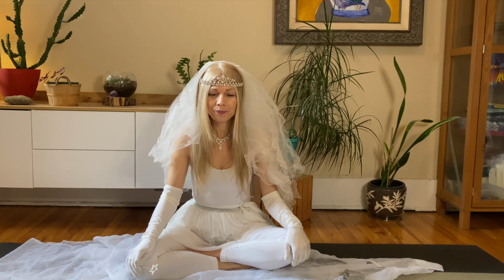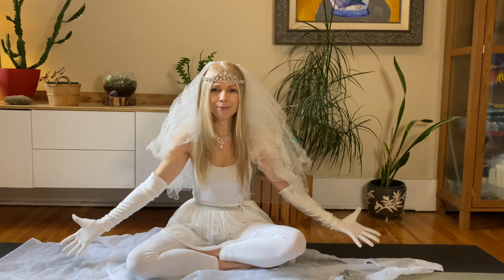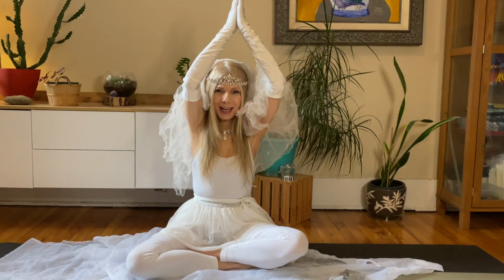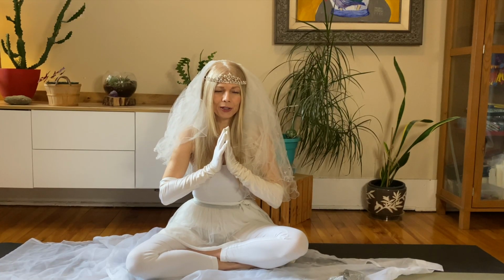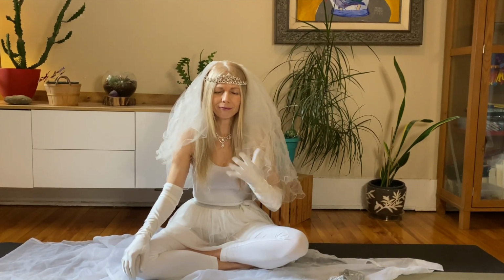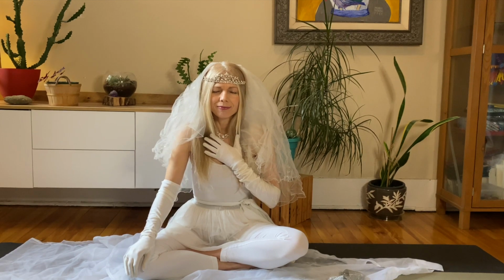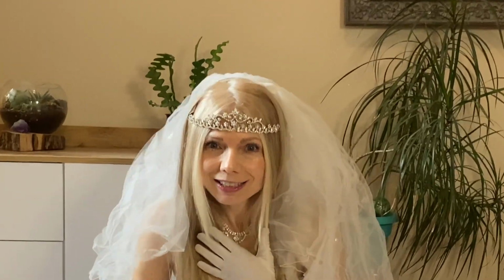So we're going to warm up for some yoga. I'll put down my wand just as we warm up, and I want you to take your arms out and take a big, deep breath in. Clap your hands at the top and bring your hands to your heart as you breathe all the way out, and just notice how you're feeling. Notice where your body is touching the earth or the floor. Notice the parts of your body that feel the air. Is it warm? Is it cool where you are? How are you feeling? And just let yourself feel whatever it is you're feeling, and don't try to change it. Just notice it.